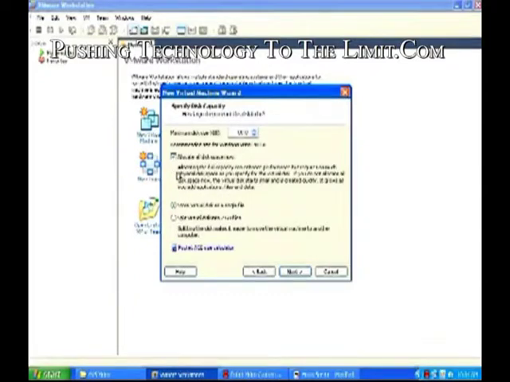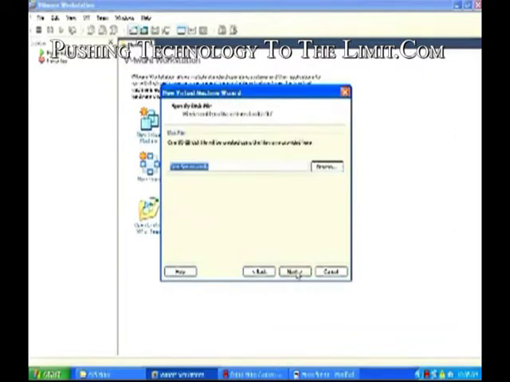Now it says under here, allocating the full capacity can enhance performance, but requires as much physical disk space as you specify for the virtual disk. If you do not allocate all disk space now, the virtual disk starts small and grows as you add applications, files, and data. And there are two other options here. It says store virtual disk as a single file, or split virtual disk into 2 gig files. Splitting the disk makes it easier to move the virtual machine to another computer. Don't want that. Doesn't matter, got a network anyways. Click next.